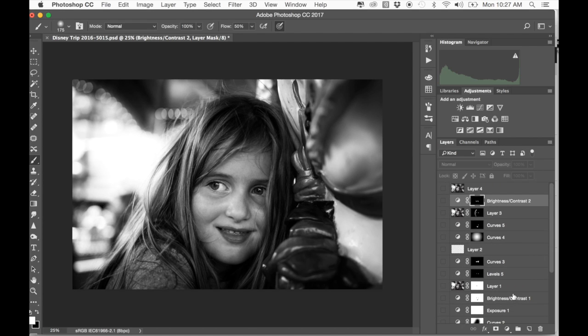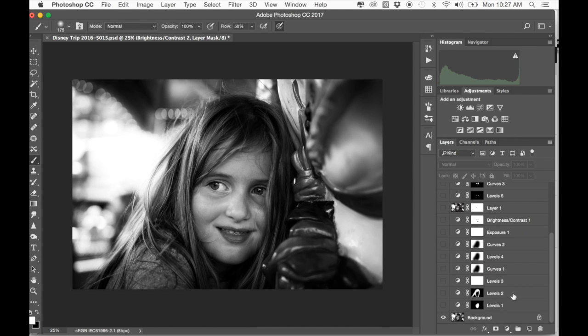And now here's all of the layers that I use. I do use a lot of layers, and I never flatten any of my layers. If you watch the next video in this series, it's me editing in Photoshop a little girl in a field and there's some flowers around her. That is also a black and white that I showed on the Candid class, how I use some different techniques in Photoshop to achieve that image.